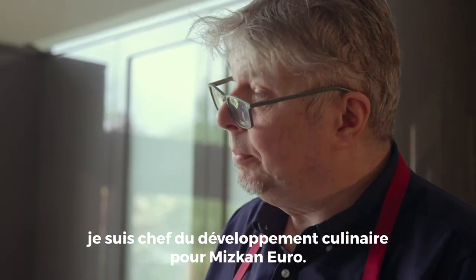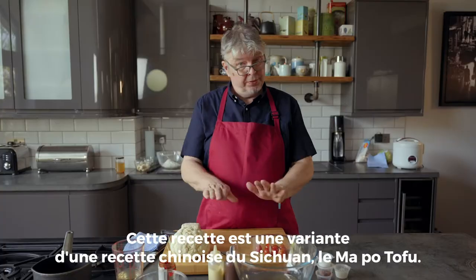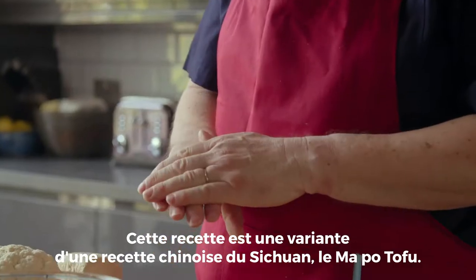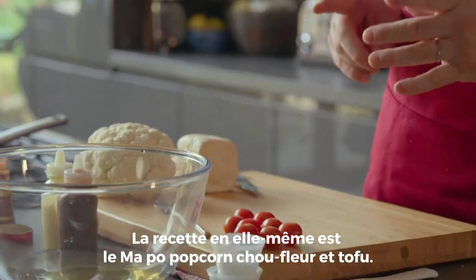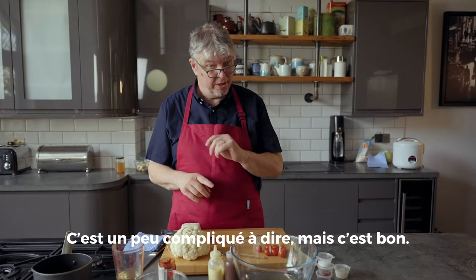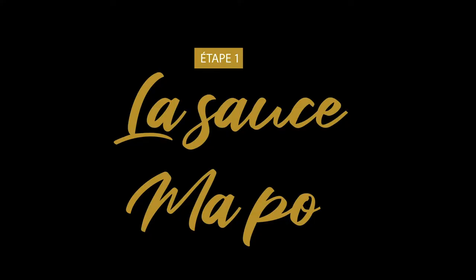I am culinary development chef for Ms. Can Euro. This recipe is a twist on a Chinese Sichuan recipe, Mapo Tofu. The recipe itself is Mapo popcorn, cauliflower and tofu. Bit of a mouthful, but it works.